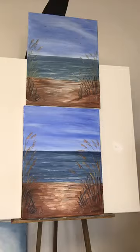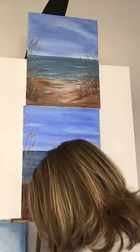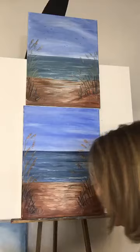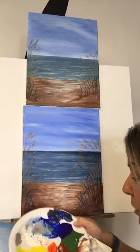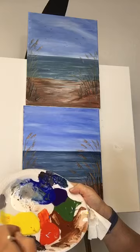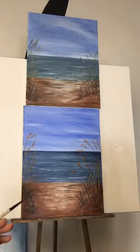So rinse that brush, lay that brush down. For the birds, you can use this little round brush. I'm using a number 4, you can use the script liner, either way. You're just going to go into that dark color that you made with the blue and the brown. If you still have that over there, if not, just mix blue and sienna. I'm just taking a small round and loading that brush. And you see I've got some groupings here.